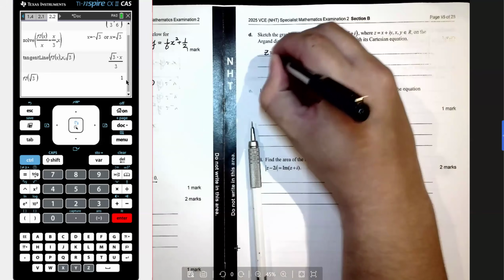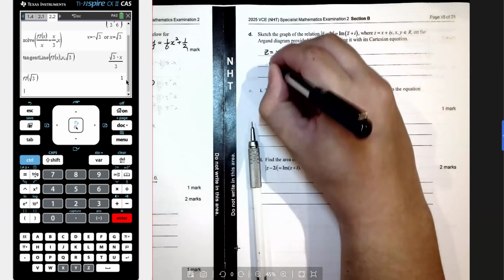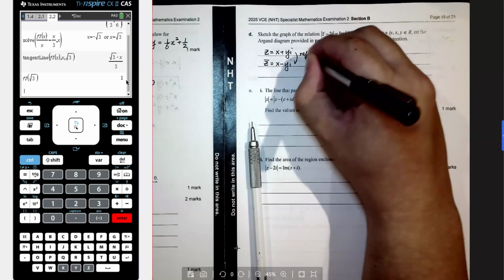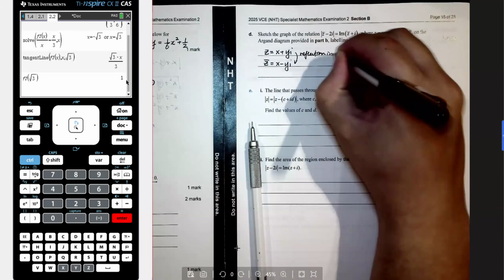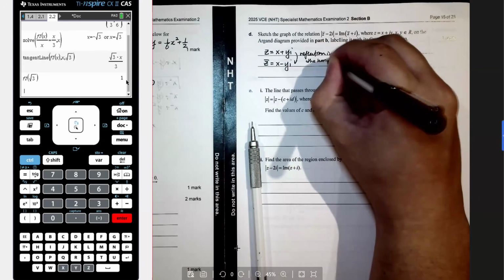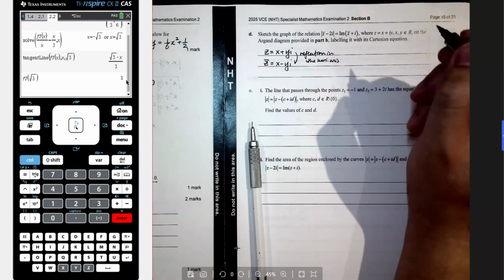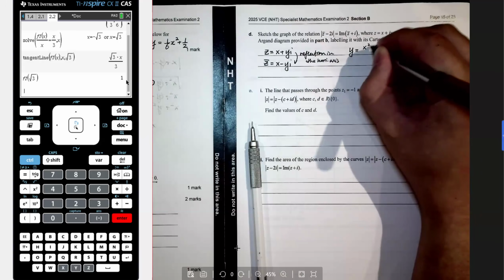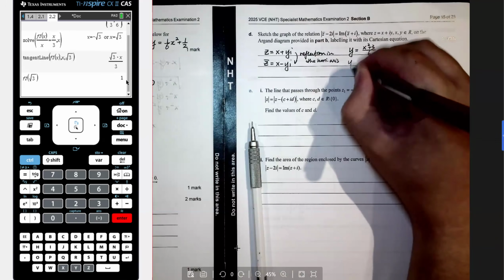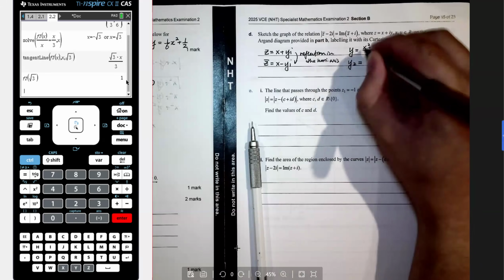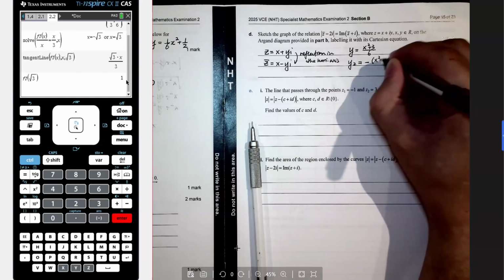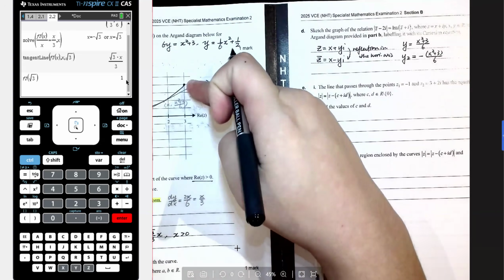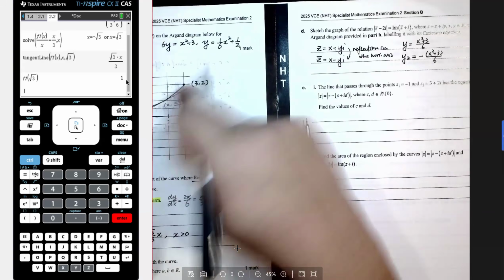So if I have z equals x plus yi, I have z bar equals x minus yi. So this is like a reflection in the horizontal axis. The old equation was y equals (x squared plus 3) divided by 6. The new equation should be a reflection, so just put a negative: y equals minus (x squared plus 3) divided by 6. So it's flipping the black curve here upside down.